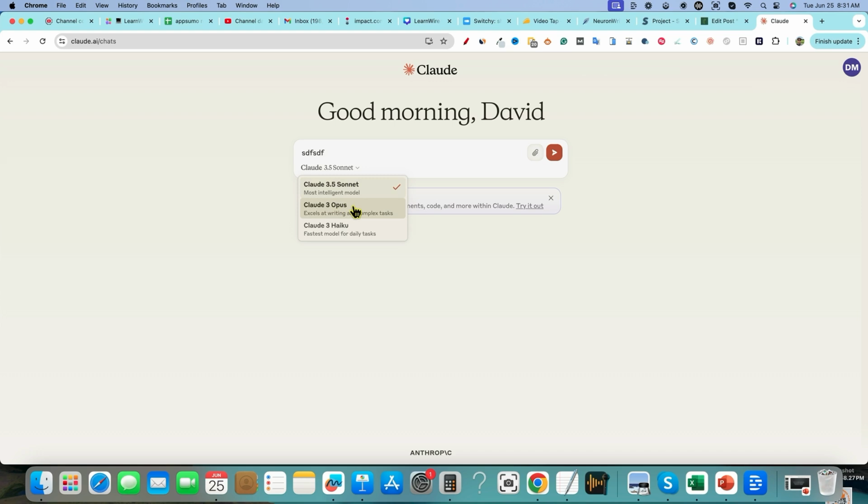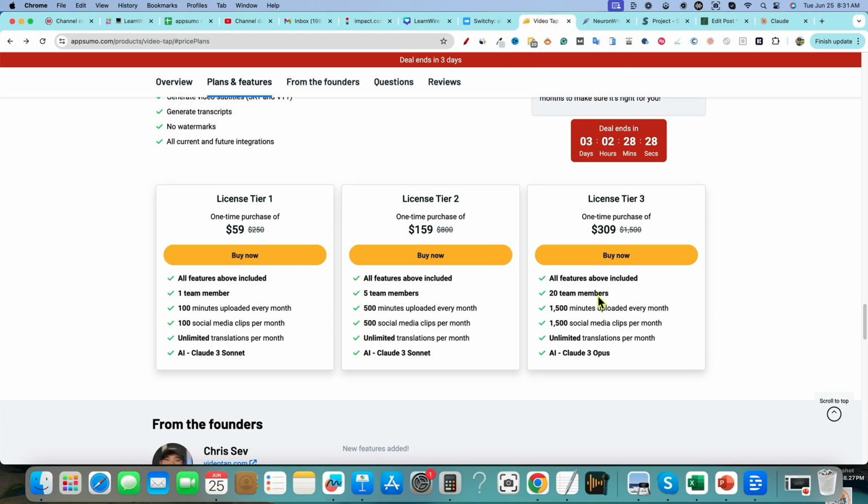Now, Claude 3 Opus, they're moving very quick. Opus has only been out for a couple months, and now they've already moved to their newest, most intelligent model, which is Sonnet. So I'm thinking that VideoTap will actually be offering that as well. What has ended up happening is that they had 3.0 Sonnet, and then they went with Claude 3 Opus, and now they're saying that there's a Claude 3.5 Sonnet, so this one has taken over. I mean, it's hard to keep up with this stuff. I'm sure you guys would agree that they're just playing with us, right? Now they're using a previous language model, but then they're upgrading it, and now it's going to trump Claude 3 Opus. Super funny stuff to me.